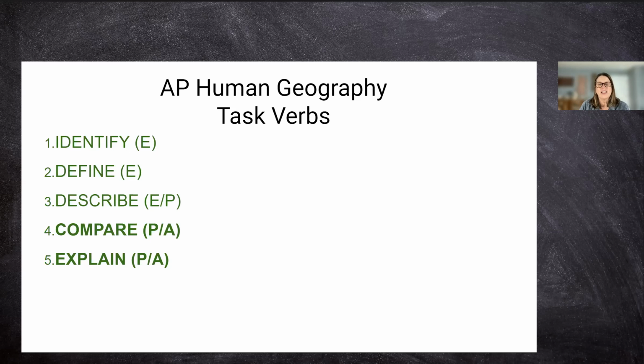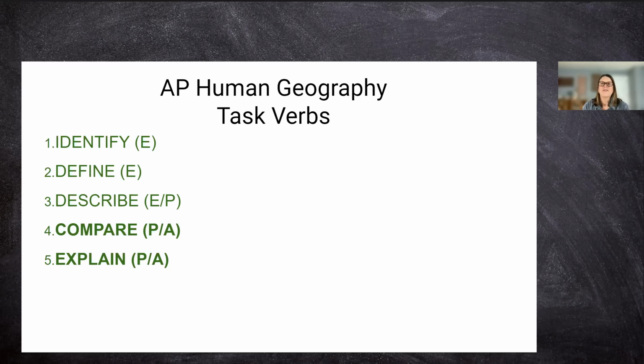I did want to spend a few minutes talking about the threshold for earning points, because I know that's a really important topic, and you can certainly work on that over the next couple of weeks before the exam. The first task verb is identify. Those are generally entry-level points. We really expect most students to be successful at answering questions that ask them to identify. Usually in a free response question, an identify task verb will be one of the first prompts that a student sees in the FRQ. A second task verb is define. Again, this is an entry-level point. This is simply being able to provide the definition of a key process, a key concept, a model, a theory. And again, those are entry-level task verbs.